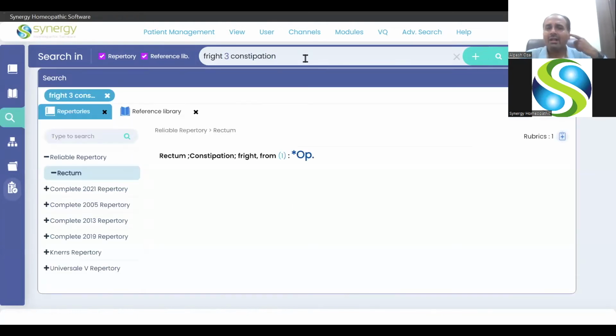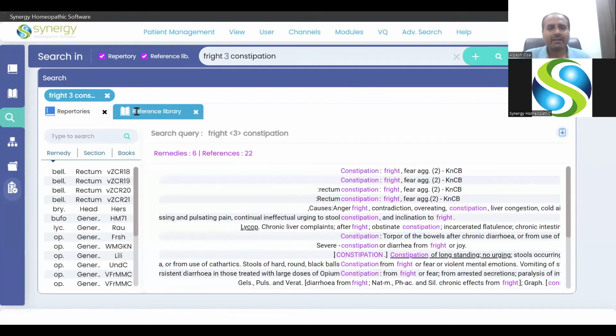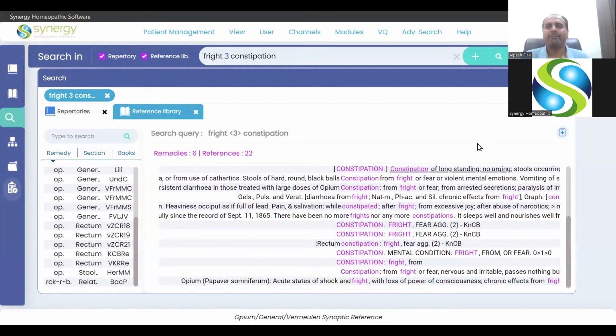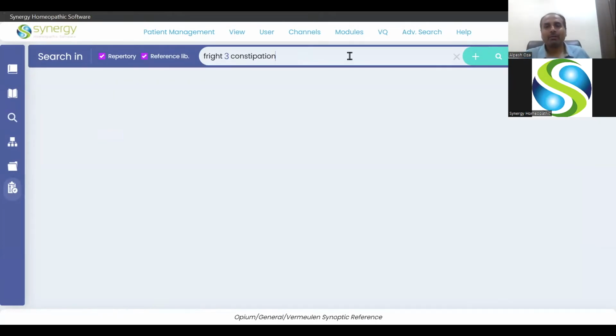And I get opium as a remedy in many repertories. In the reference library, also belladonna or lycopodium, opium, and something rare, which is what everyone would think normally. Even without doing a repertorization, we can give this remedy. But what was interesting about the case was that she had to frequently go to pass the stool.